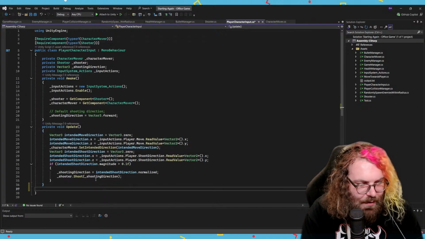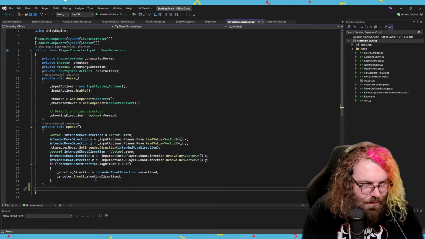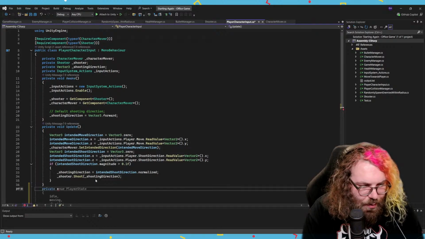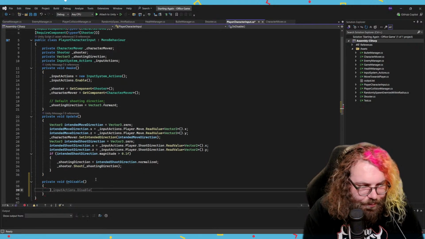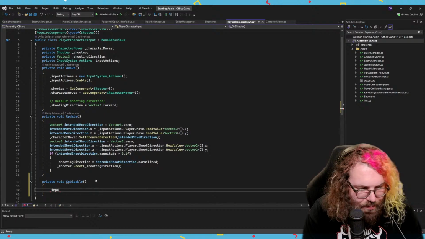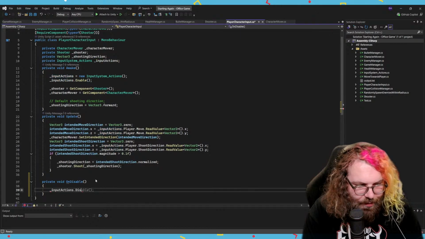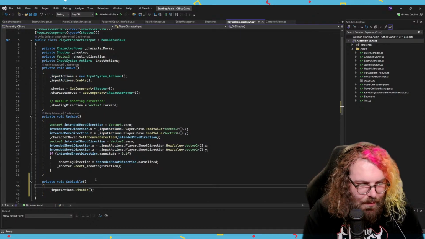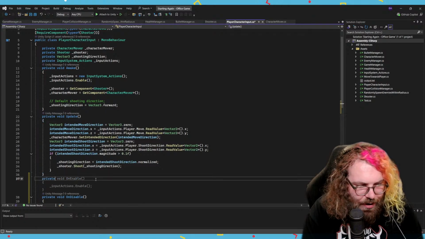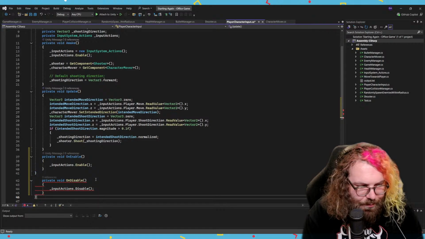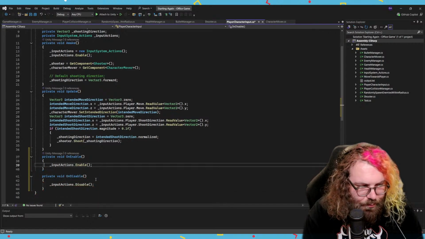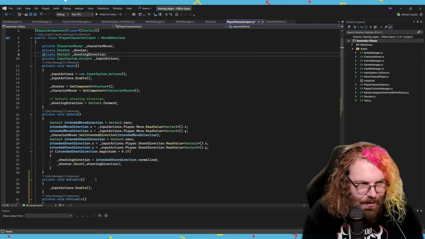So, private void on disable input actions dot disable, and then private void on enable input actions enable, and then we'll take that out of here.